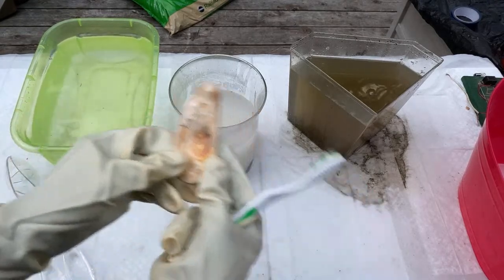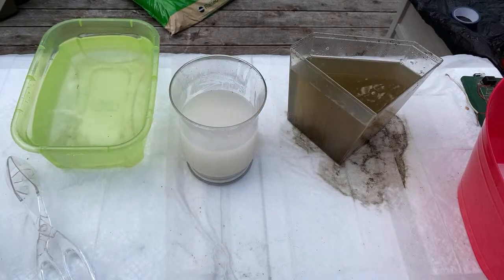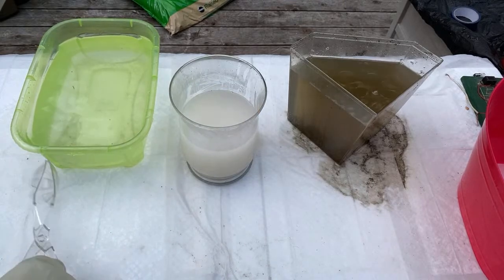So that's going to be my angel. I got to put her inside. I want to try.